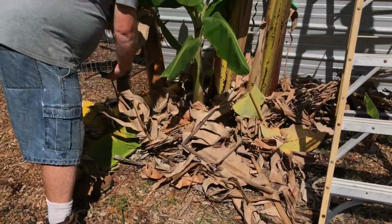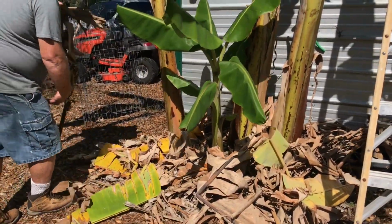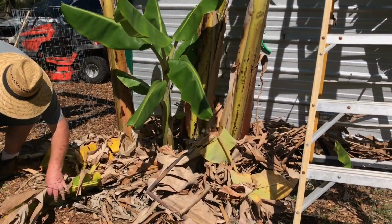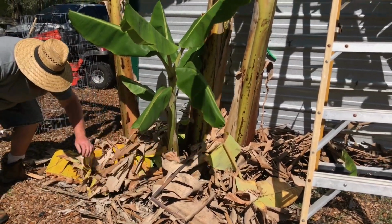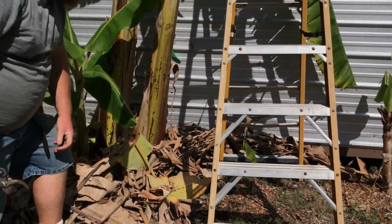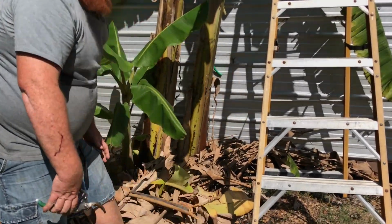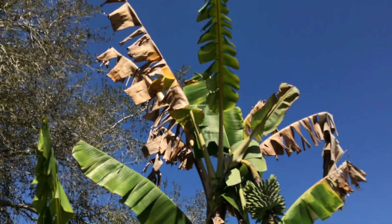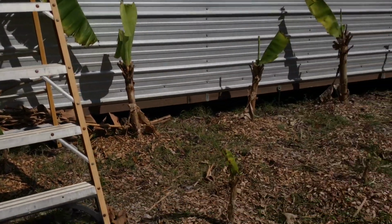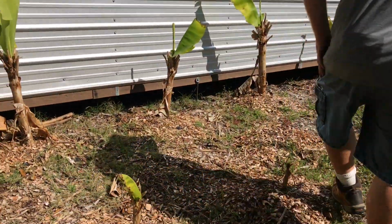Stick some behind it. Behind that first one there. Do you want to check the little ones too? Yeah. Oh wow, there's still some good dead ones up there. Once they drop down, we'll cut them. Okay. I'm not worried about them right now. Alright. Here, let's take a look at the little ones, see if there's any. There's a few small ones.